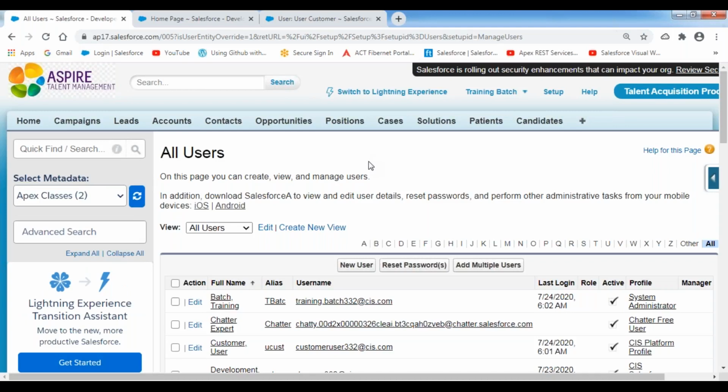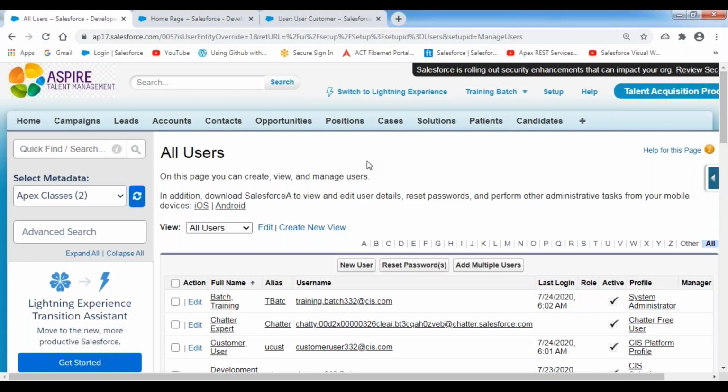So here, the user details which we entered while creating the user record are available. At any point of time we can modify the user details. We can change the email IDs, title, first name, last name, and also the profile. We can change the license also. Everything we can modify, that facility is available. But the username we can't change.